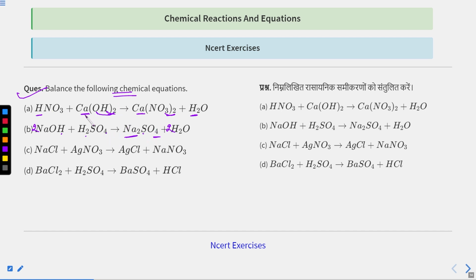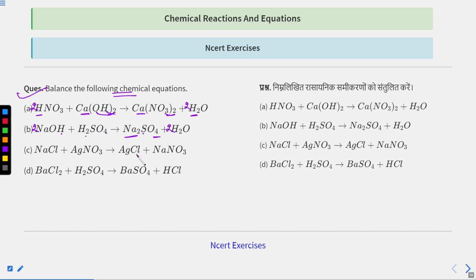Similarly, if you balance this, Ca(OH)2 plus HNO3 gives Ca(NO3)2 plus H2O. If you want to balance this, you can balance it very simply. You can see a total of 2 nitrogens are there, so first of all, you have to put 2 here. Now you can see 2 hydrogen plus 2 hydrogen, 4 hydrogens. Here only 2 hydrogens, so put 2. Now you can see 3 times 2 is 6 plus 2, 8 oxygen, and on the other side 8 oxygens are there. 2 nitrogen, hydrogens balanced, nitrogen balanced, oxygen balanced. Calcium 1, calcium 1, this is also balanced.